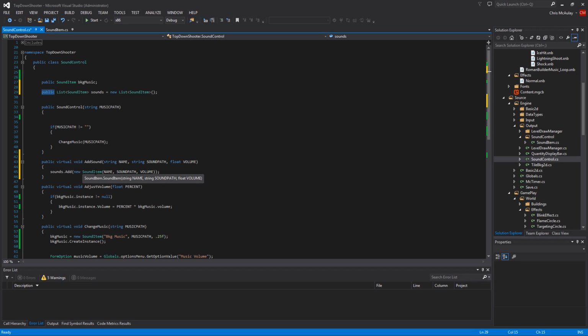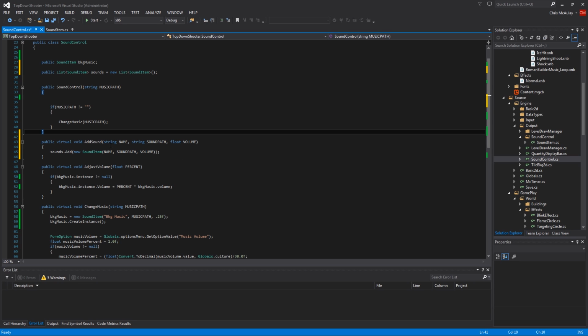We need to be running all of our sounds through here. If you don't, then you're going to be leaving yourself open to kind of spaghetti code going all over the place. So don't call this by itself. I'm not going to change this, but for this purpose, understand this is a good instance of public versus private.